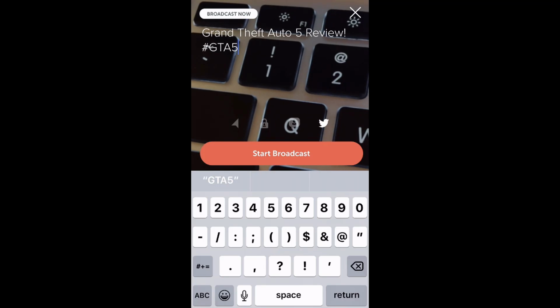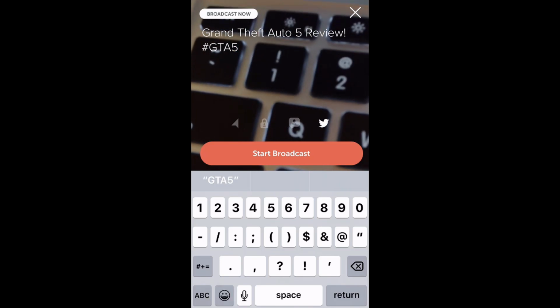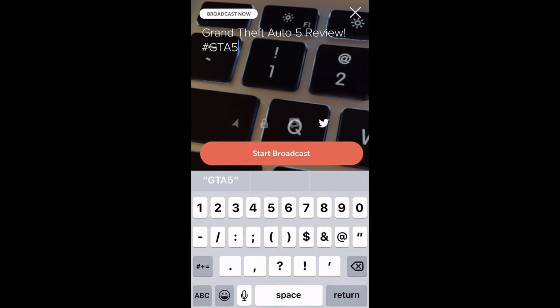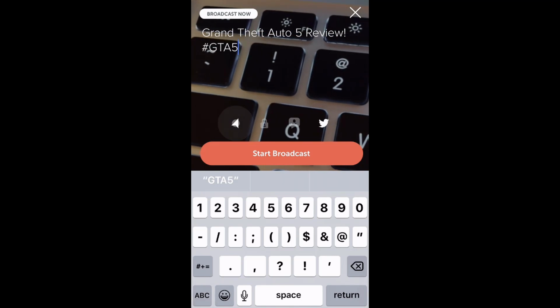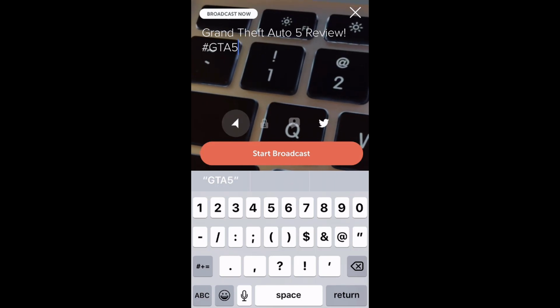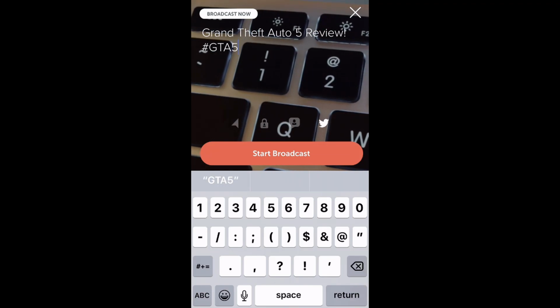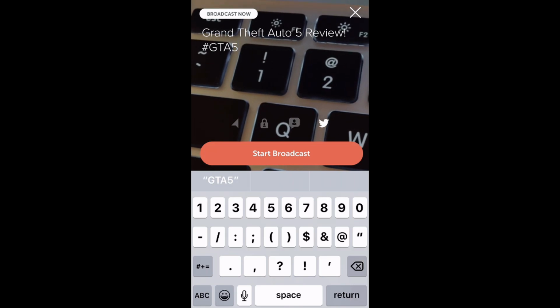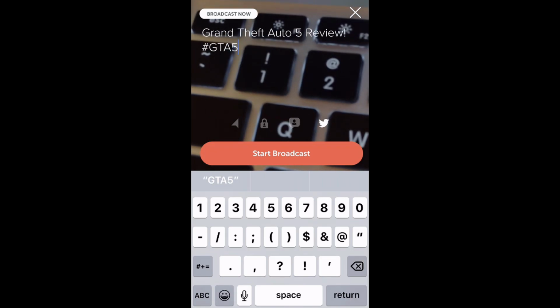Now we have a few more options just above the start broadcast button. We have 4 different options. Starting from the far left is our location option. If I click on that, it is going to turn on my precise location, as you've seen right there. And when it's on, you can see it's glowing. Precise location is going to be down to the house and the street that I'm on. It's very, very precise and people can really zoom in and see exactly where I'm at. Now, if privacy and security is a big thing for you, then I recommend you turn that off, as your location isn't really that important in the first place.